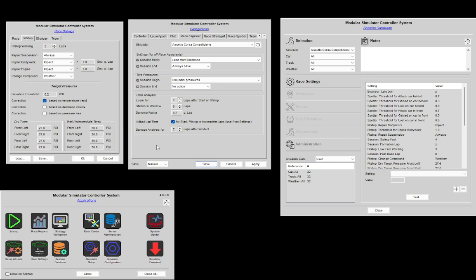Yes, there are tracks, and I will come to that, where using this point for the ideal pressures will not be the best one, because you will, for example, have a very long straight where the tires get cold. I will have an example with Paul Ricard in a few moments where you can see what you can do in this case. The hot pressures: the engineer must know about the ideal hot pressures.